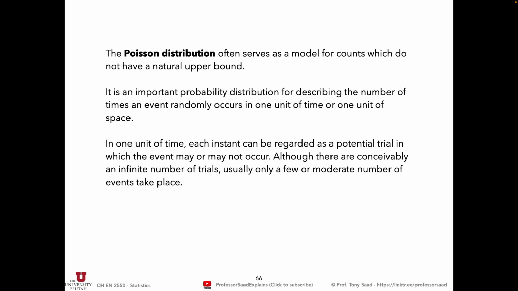So it serves as a model for counts which do not have a natural upper bound. So you're looking at a period in time. How often is your internet router with Comcast going to fail in the next hour when you're working at home and have an interview or something, right? It doesn't happen with Comcast, of course, but it always does, right? So when you ask how likely it is to fail in the next 3 hours, 3 hours is not a trial. You're not doing a trial here. It's a period of time.